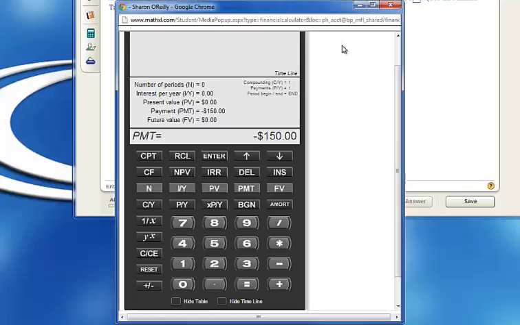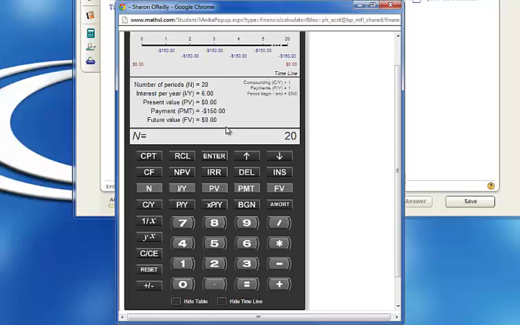If she places her deposits in a savings account that pays 6% per year, 6 is the interest rate per year. So I've clicked on 6. Now I will click on I/Y, interest rate per year. Finally, what amount will be in the account for 20 years? That is the number of times she'll be putting in this $150. So I click on 20, then click on N, number of periods. So N is 20.